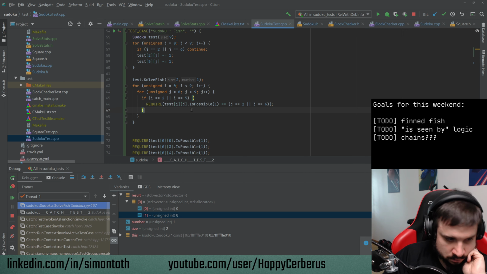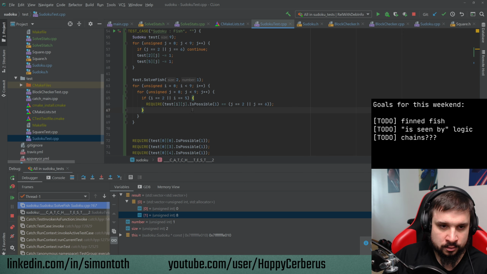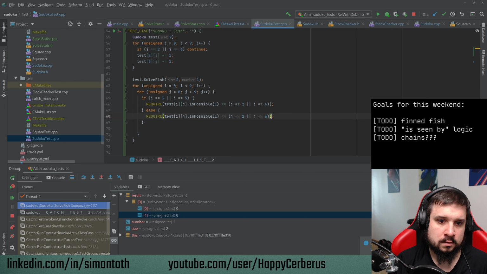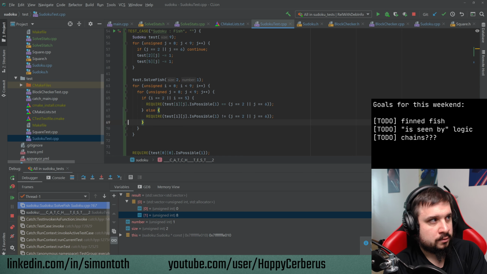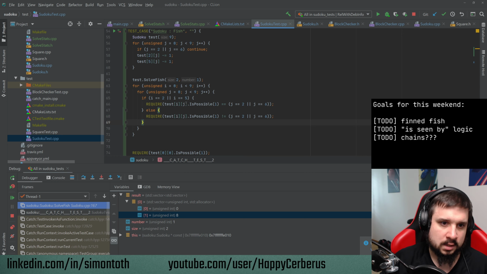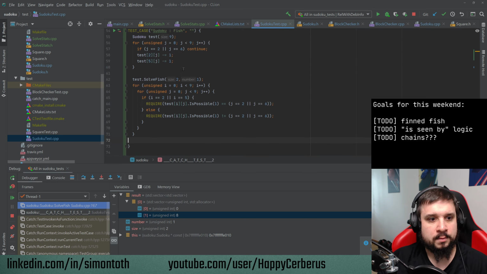And then for the rest of the rows, I want the exact opposite. So else, what the heck did I just do? Okay. Yeah, so for the rest of the rows, I want the exact opposite. I want it to not be present if it's part of the fish.